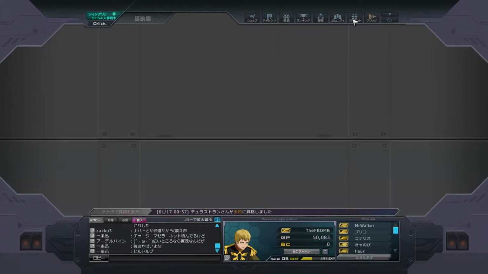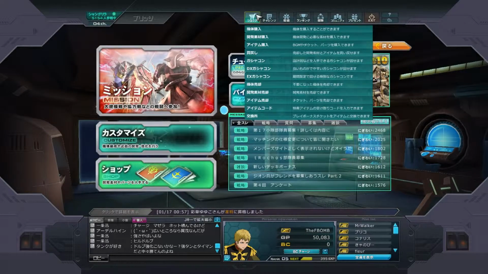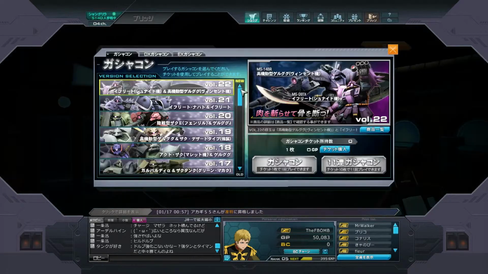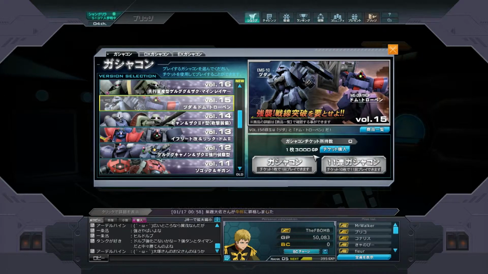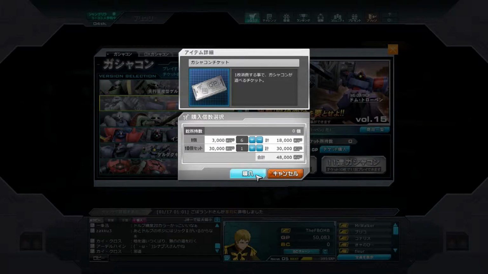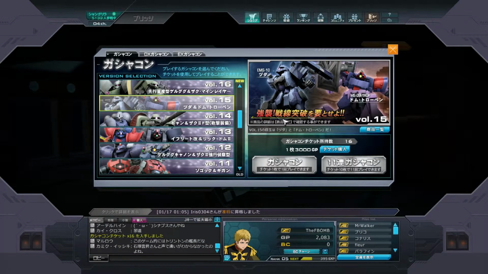Since we have 50,000 again, and I'll get money somehow, let's go back to the Gashacon. Spend more money. Now, we heard Tyler's technique, so we're going to see how that fares for us. We'll go back for this guy. So we got 50,000, so we can't buy a whole bunch. How many is that? So we got 16, huh? I want to use this 10.